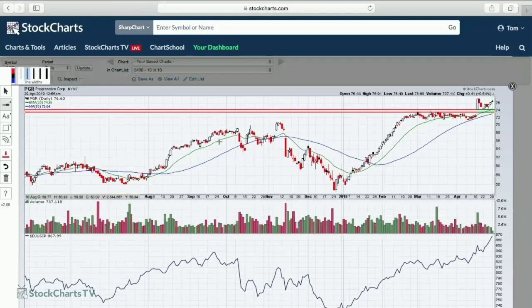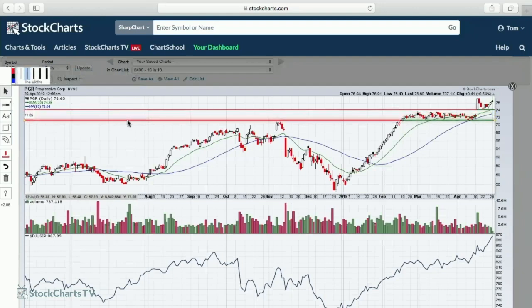If you want to give it a little bit more room, we could drag this line maybe down to here and maybe say buy at 74, buy again at 71 if it gets down there, and then maybe keep a stop below 70 or something. There's different ways to slice this up to give yourself a little bit more room, but I don't think we're going back down here to the 70 or 70.5 area. I believe we're going to hold that 74 level and break out again.